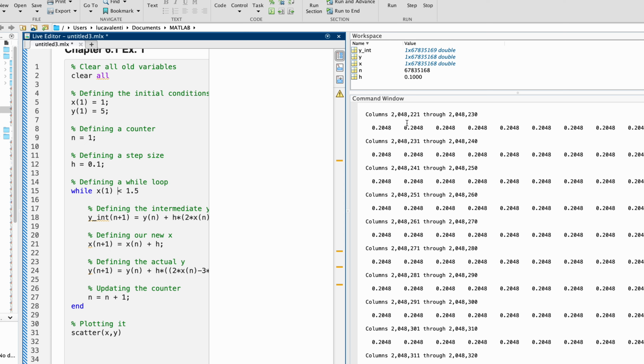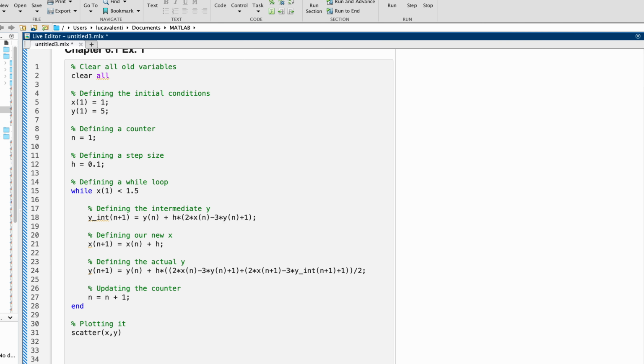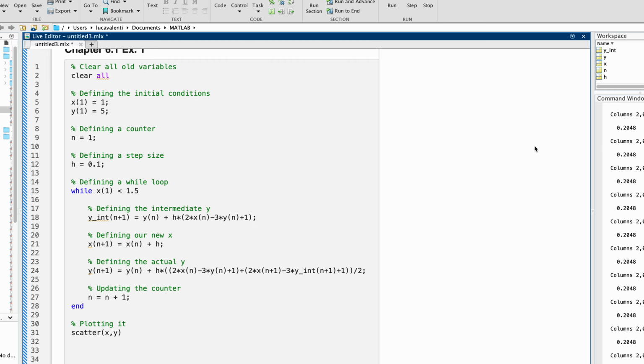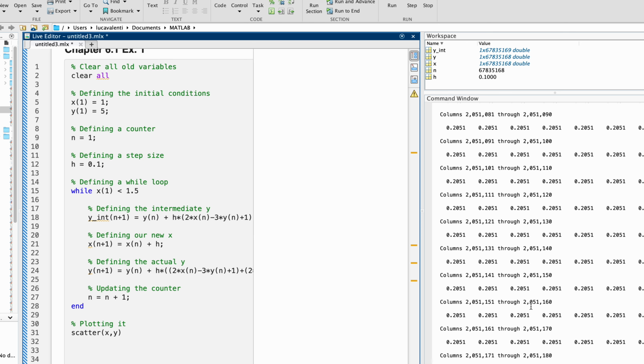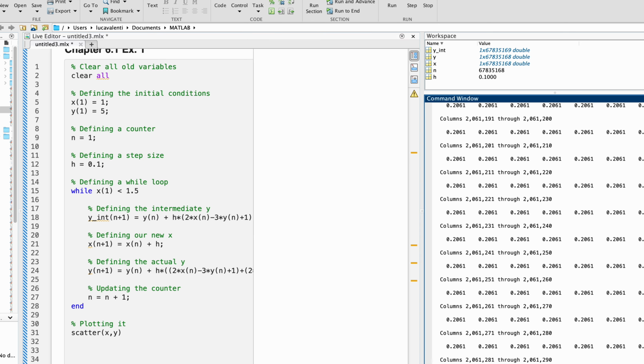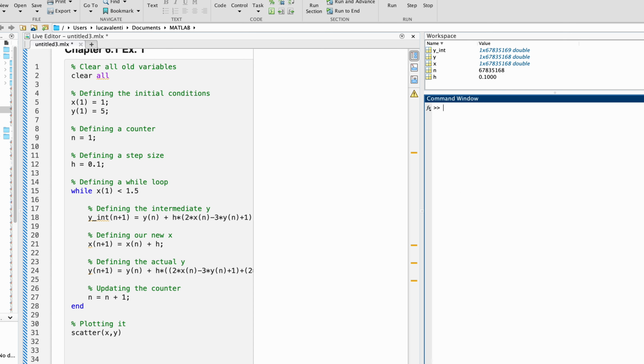So what's happening here? Our x is starting up. It's not changing. That's interesting. All right, so let's see what's going on in here. Our x starts here. So let's see if we define things correctly. Let me CLC so that I clear all of this command window. Good.